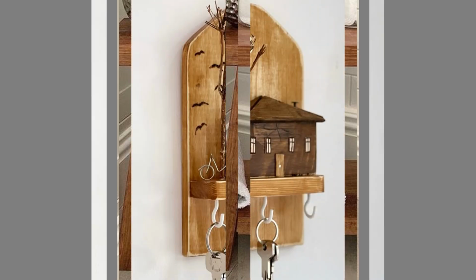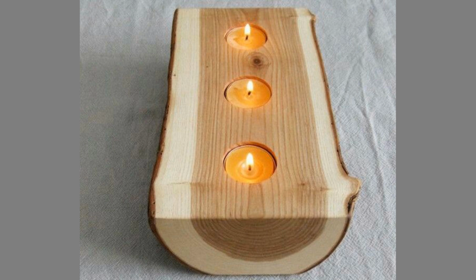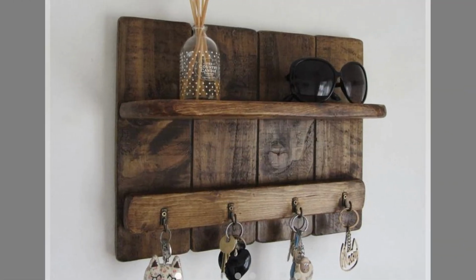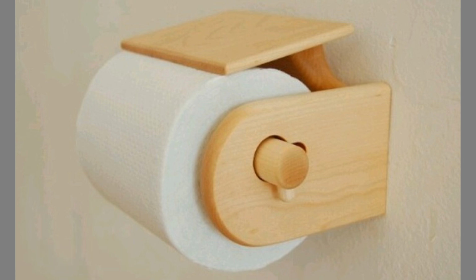Furthermore, mini wood furniture can enhance social interactions within a living space. The smaller scale of these pieces often encourages a more intimate setting, promoting conversation and connection among family and friends. In contrast, large furniture can create barriers, making a space feel less inviting. By utilizing mini furniture, homeowners can foster a welcoming environment that encourages gatherings and shared experiences. This social aspect is particularly important in today's world, where meaningful connections are essential for well-being.